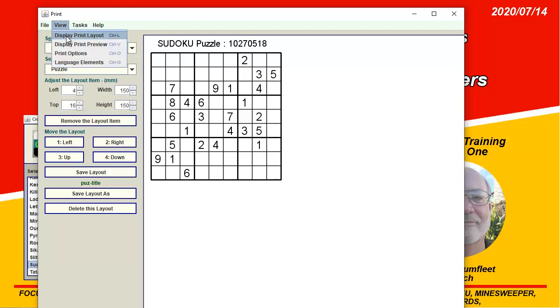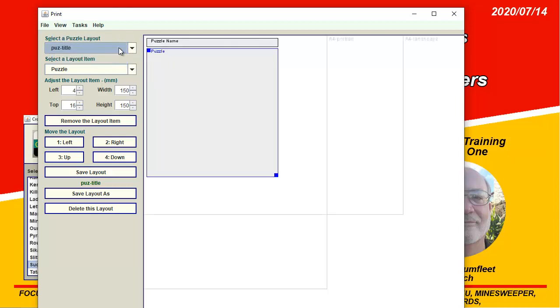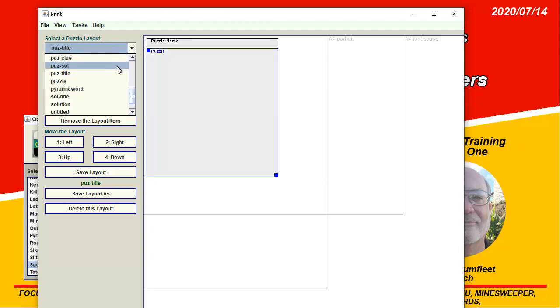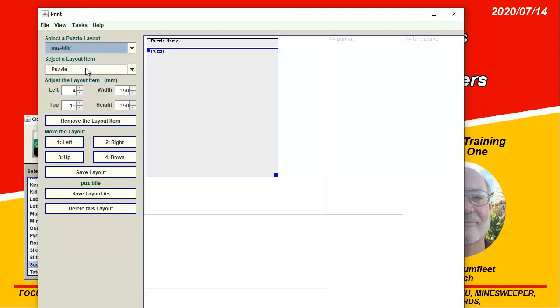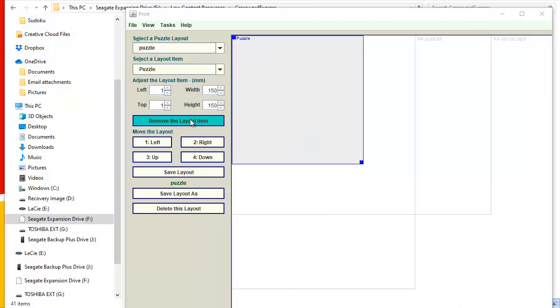Now, if you wanted to add any other information to this, then you just simply go through here and pick out whatever it is that you want to add. So that's really the only difference we could put into this particular puzzle, because we're not doing crosswords, so we don't need solutions. It might help not only to remove the layout, but to change the puzzle layout at the top. So that's my boo-boo.